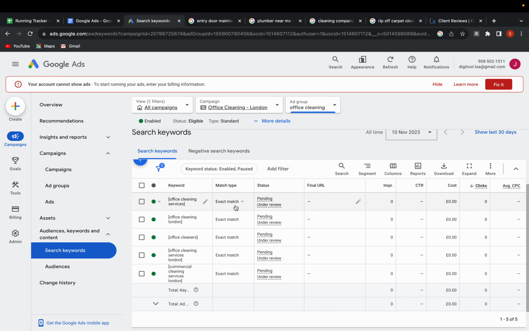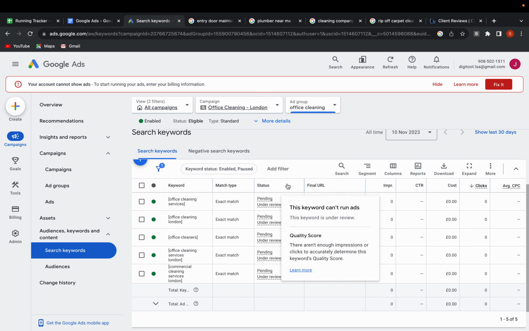This is where you'll find out. If you put a keyword into your ad group, and under status you see "can't show ad, low search volume", that is telling you no one is searching for that thing. So you need to try coming up with other keywords, other ways that people might search it.